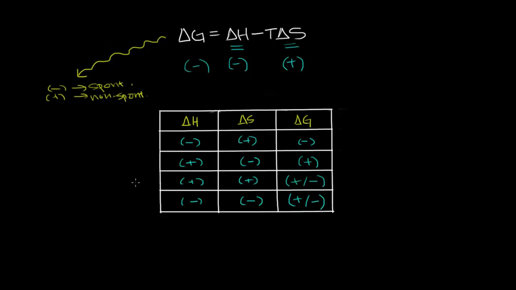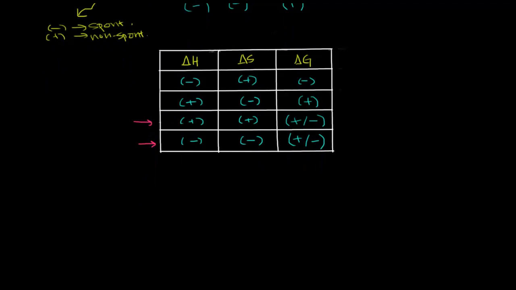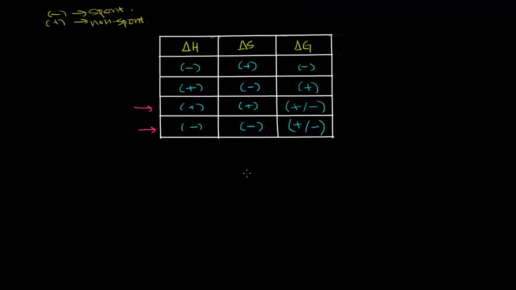Now for the analogy that I want to present, I really want to focus on these last two rows here, in which temperature plays a big role in determining whether or not a reaction is spontaneous or not. So how can we understand this trade-off between delta H and delta S at high or low temperatures? So I'm going to go ahead and scroll down, and I'm going to present an analogy that I hope isn't too corny, but hopefully it's useful, and you might even consider thinking of your own analogy to help you understand this trade-off between entropy and enthalpy.